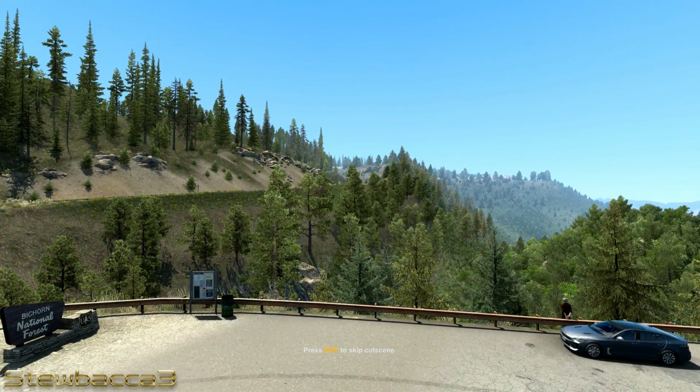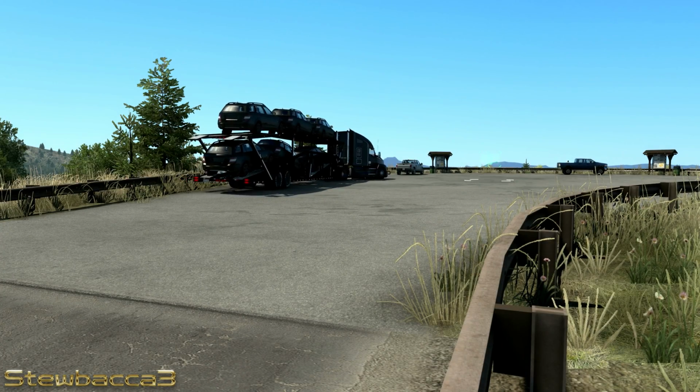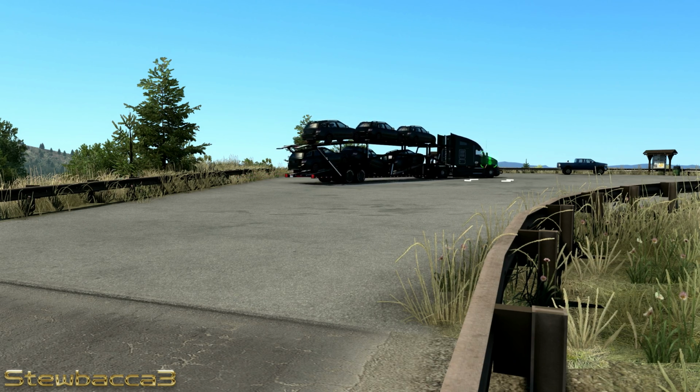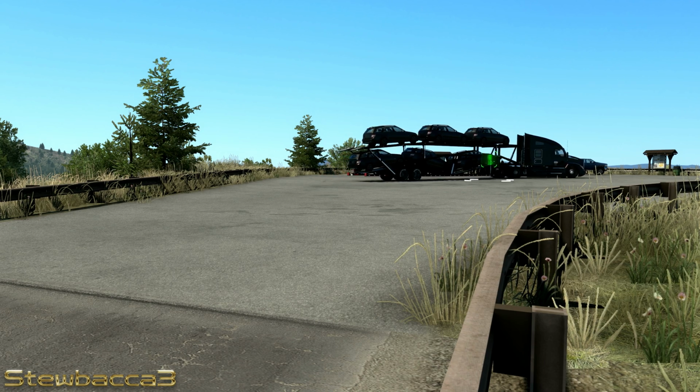Okay, break's over. Let's head back into the truck and see if we can spin this thing round. Now I have backed the truck up a little bit towards the side there to make our life easier, and we should be able just to do a bit of a U-turn here and get it out of this parking lot.